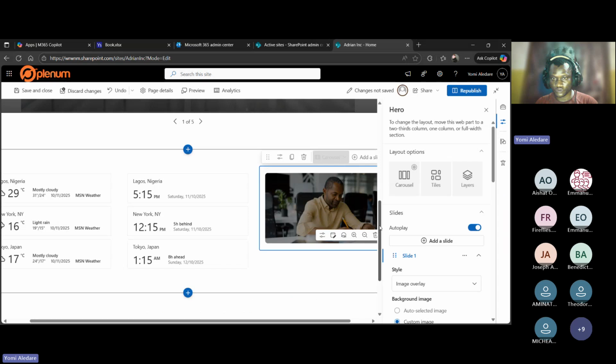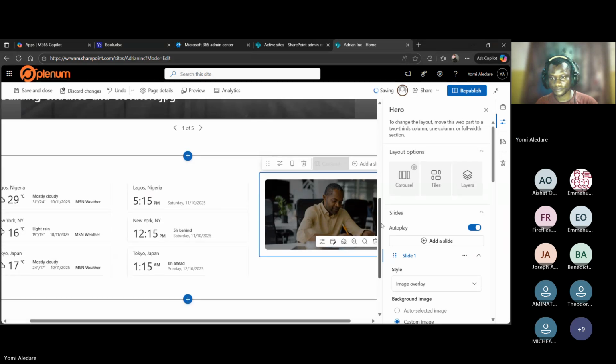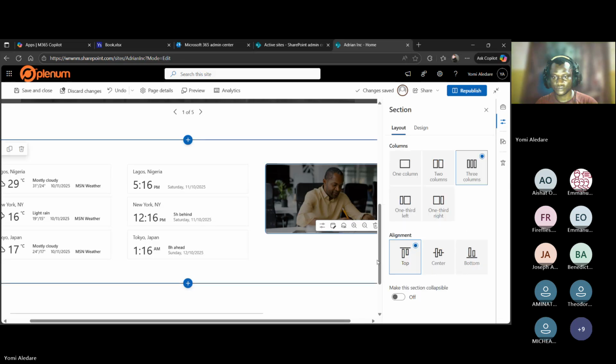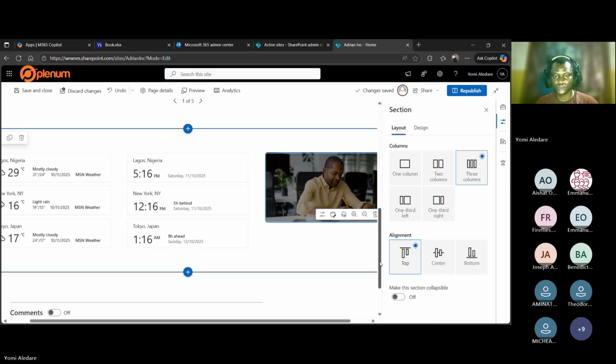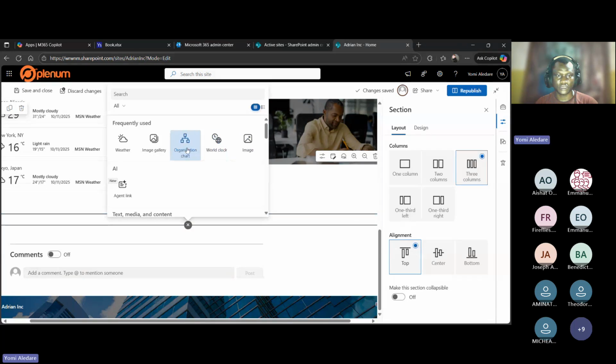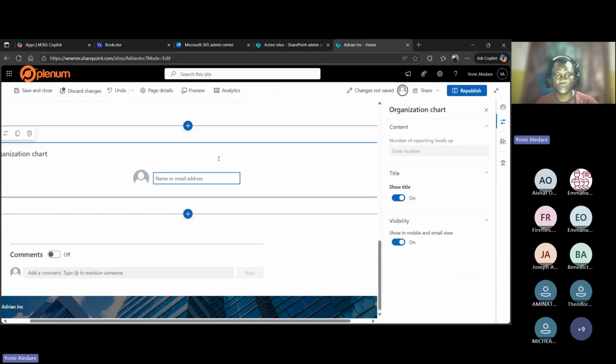So let's move on. So here, I can add my organizational chart now. Or let's just add a countdown instead. I can't remember the users again.